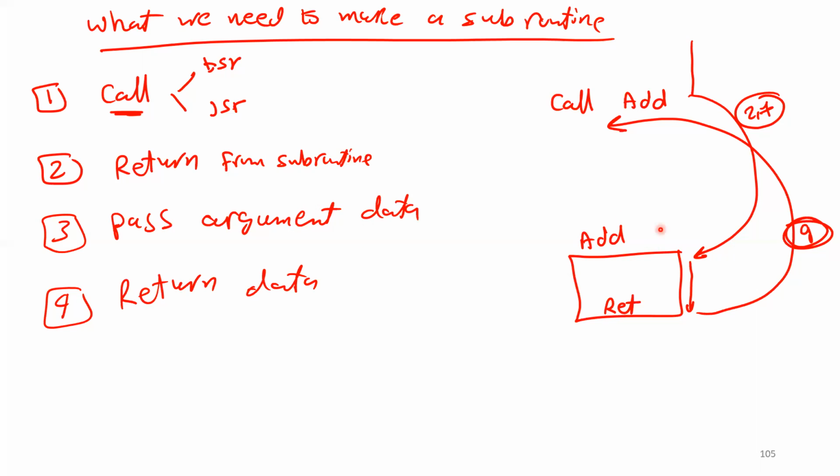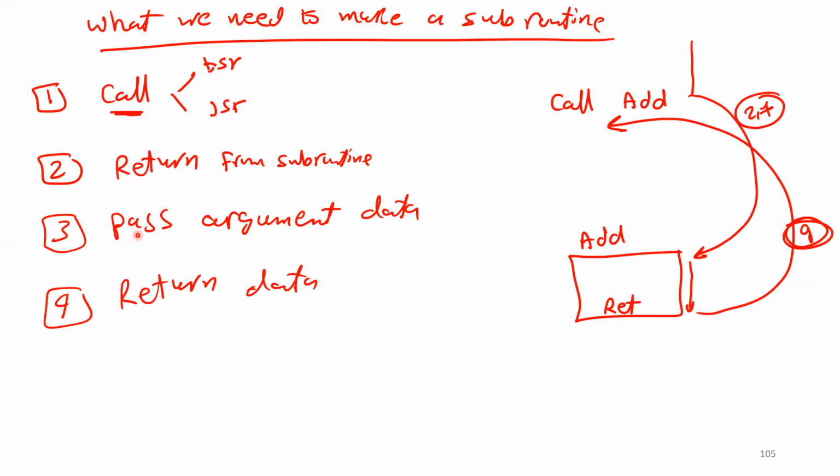For example, here I'm assuming a very simple subroutine just to explain the idea. I assume this subroutine takes two numbers and adds them together and returns a summation. Very simple, right? So here I need to pass two numbers, 2 and 7. So some subroutines you need to pass some data, and some subroutines need to return some data. Here, for example, I need to pass 2 and 7, and this one should return number 9, which is the summation. It depends on the subroutine.